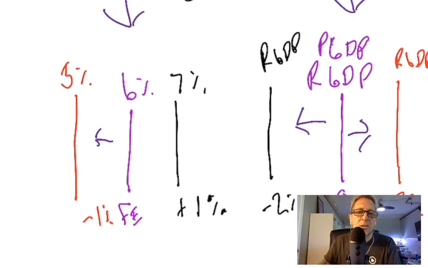It moves opposite directions, but it should make sense. Unemployment decreases, more people working, more production, higher real GDP. The opposite is also true. Hopefully this helps you a little bit on your short run Phillips curve.